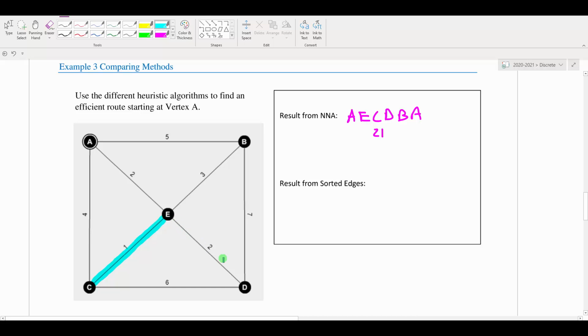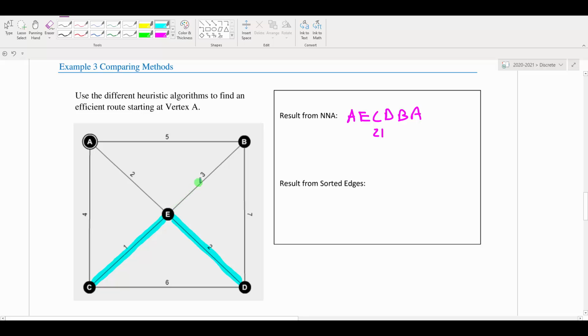All right. So pick a 2, and then continue on with cheapest link or sorted edges, and see what you get. Then go back and do it with the other 2. So I'm going to pick this one. I'm going to pick this 2. Right. So that would be the next cheapest edge. Then after the 2, the next cheapest edge would be the other 2. But if I selected that one, it would create a degree of 3 at vertex E. So I can't select that one.